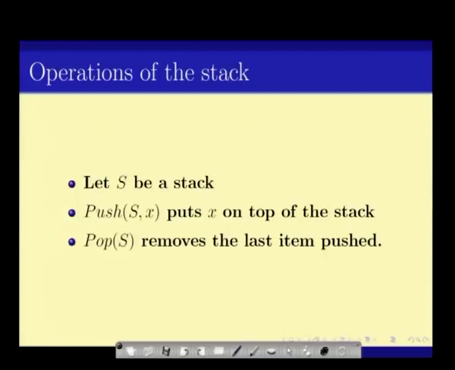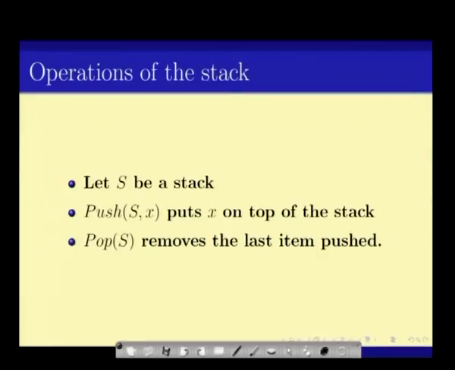It takes a book and puts it on top of the pile, and it allows a pop operation, which means it does not allow you to look at the books in the middle, it just allows you to look at the topmost book. So, it just pops the one from the top, and that is it. Now, recall that in the last example that we did, that is exactly what we were looking at. We were always looking at the topmost place in the stack and making some decisions, and if we have to put in something, we are putting it on top.